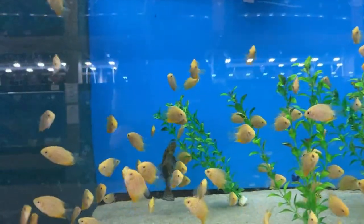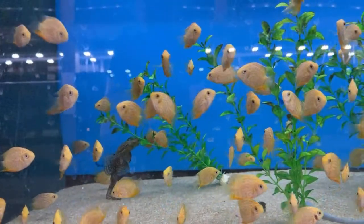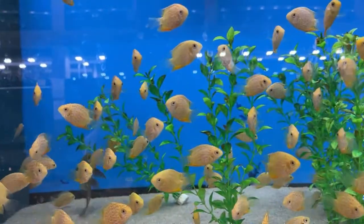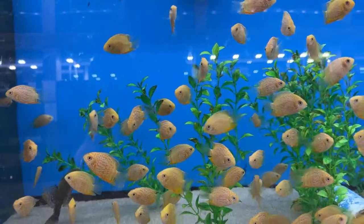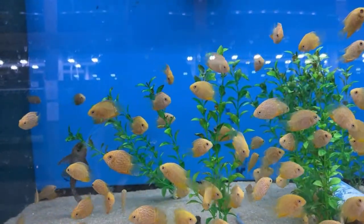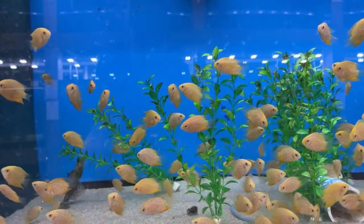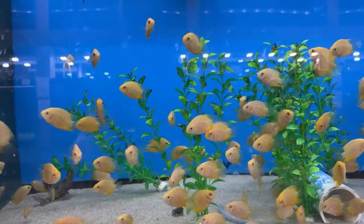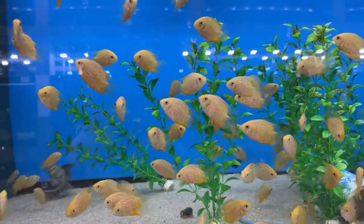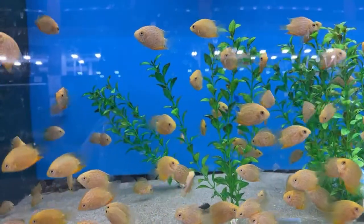This is the red spotted. They're going to look similar to the gold, but you're going to see little red spots coming out on these guys. So this is another one that a lot of times we sell them to people, and they're like, "Hey, I don't think you sent me a red spotted," and we're like, "Look, you just got to wait till that fish matures for those spots to get more pronounced." So the gold Severums, they will never have the spots, but the red spotted, as that fish matures, the spots are going to get bigger and bigger.